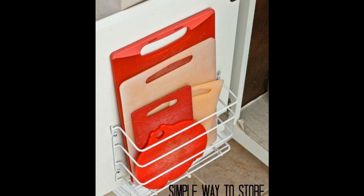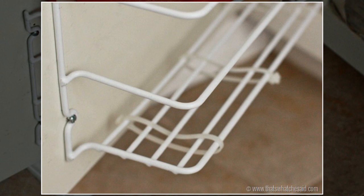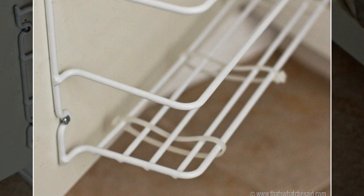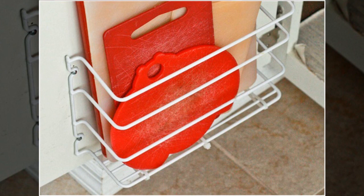Tip 6: Buy a basic wire rack and some zip ties to keep them on the inside of your cabinet door — both available at Dollar Tree. Screw the wire organizer onto your cabinet door, making sure there is enough clearance for anything inside plus your organizer and cutting boards. Also make sure you put it low enough so your tallest cutting board fits. Since the bottom is open slats and the board would slip out, simply tie on a few zip ties and trim the excess off.